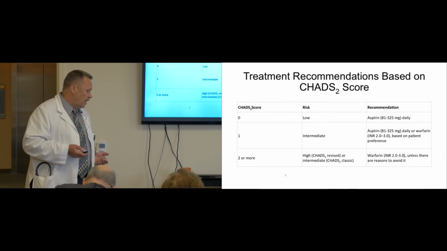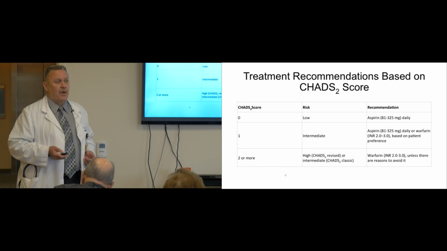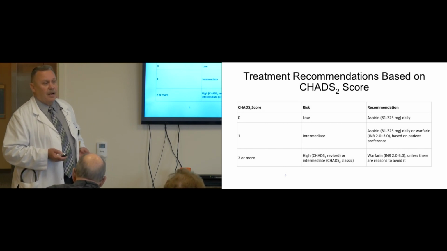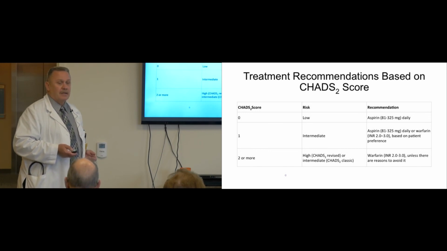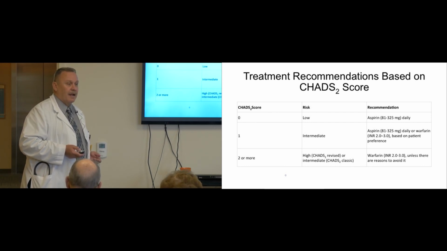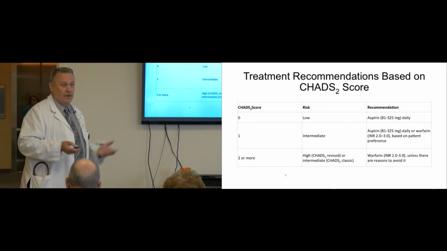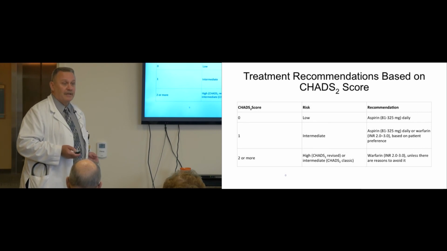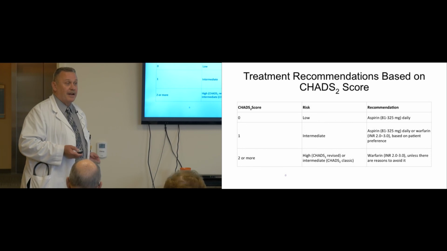High CHADS risk score, people should be on anticoagulation, whether it's warfarin, Coumadin, or one of the newer agents. And there's 4 newer agents, such as the brand names Eliquis, Pradaxa, Xarelto, and Savaysa. So there are 4 new ones out there on the market that are competing for the warfarin market. They have good benefits and bad benefits depending a lot on your insurance.